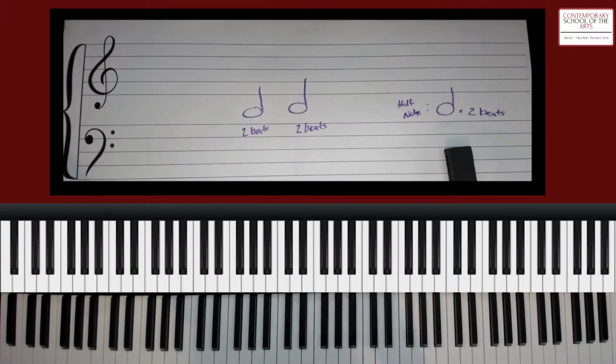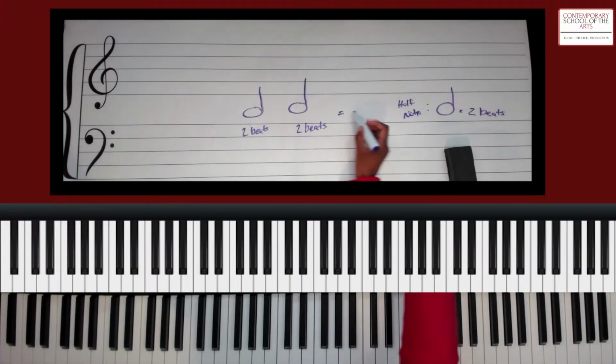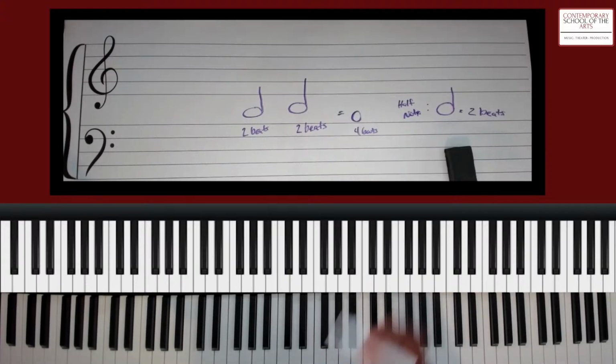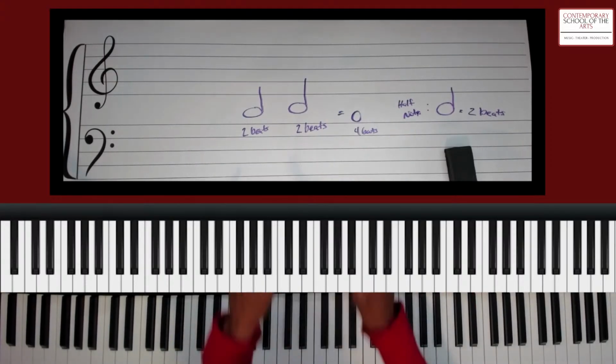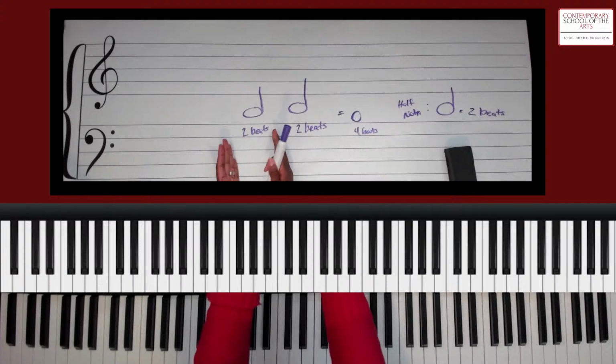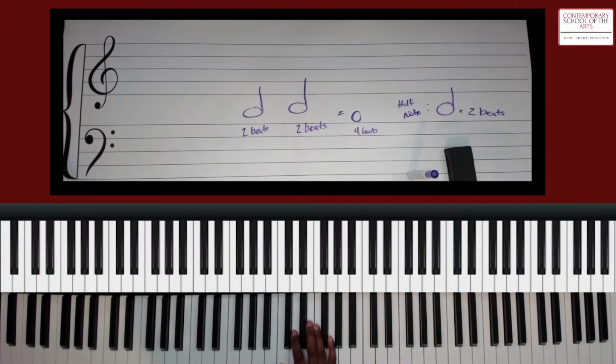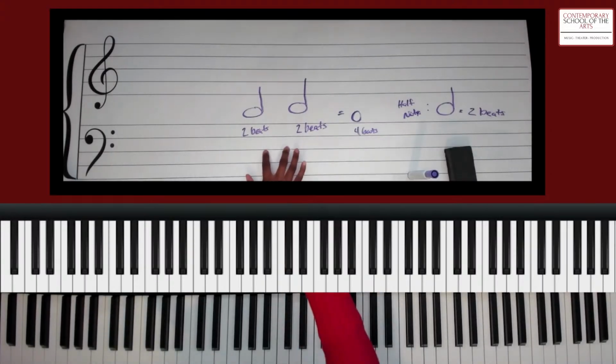Let's work on that, because some people tend to just hold it all the way like a whole note. And even though it is equivalent to a whole note for beats, it is not heard that way. It is heard as 2 distinct sounds, 2 beats here, 2 beats here. So let's go to our ta. We have ta, ta. That's how we would hear the 2 half notes.